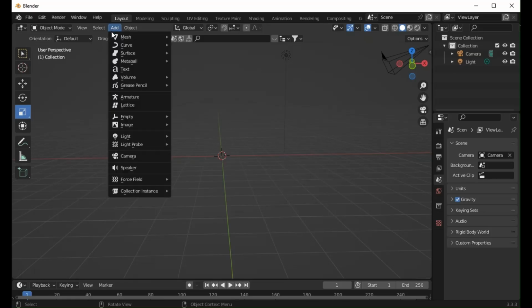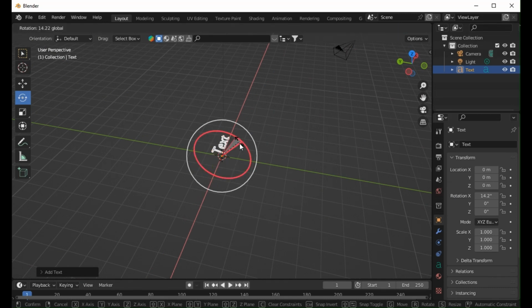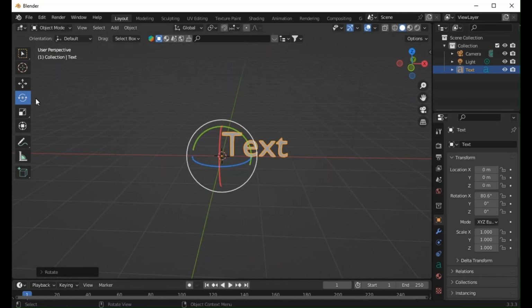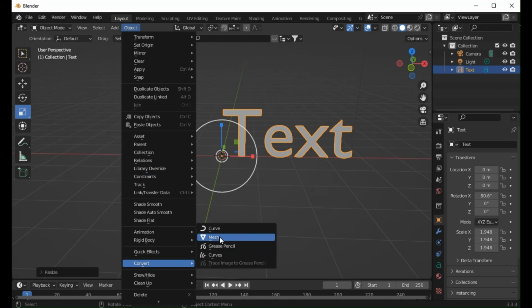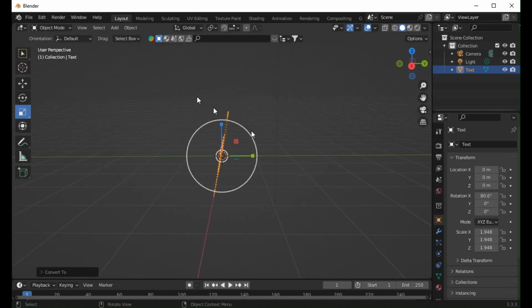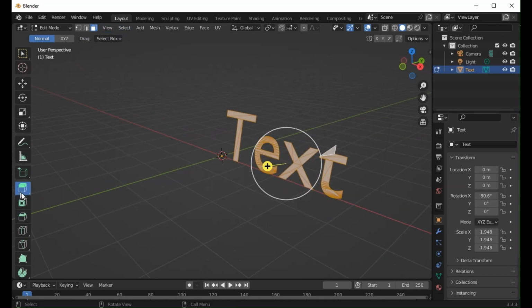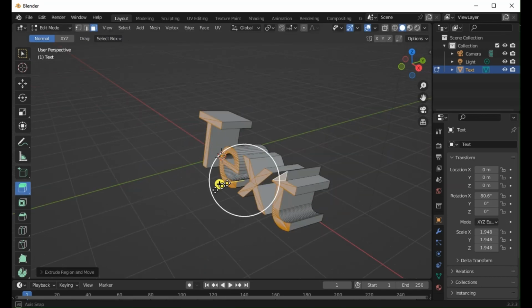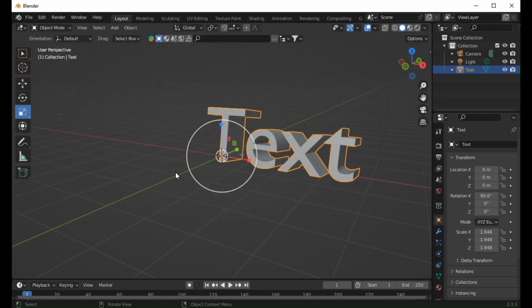3. Creating text and logos. The Extrusion tool is invaluable for creating 3D text and logos. You can start with a text object in Blender, apply the desired font and size, and then extrude the text to give it thickness and volume. By adjusting the extrusion depth, you can control the prominence and 3D effect of the text or logo. This technique is often used in graphic design, motion graphics, and title animations.